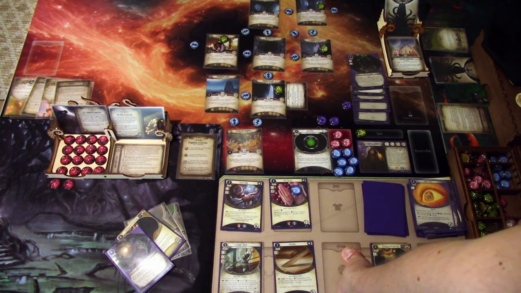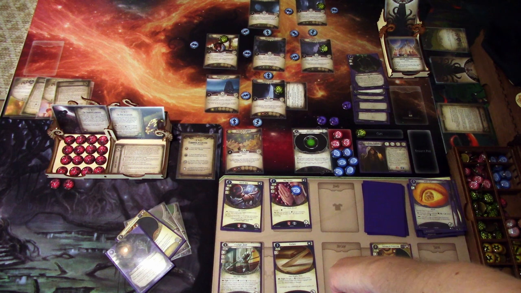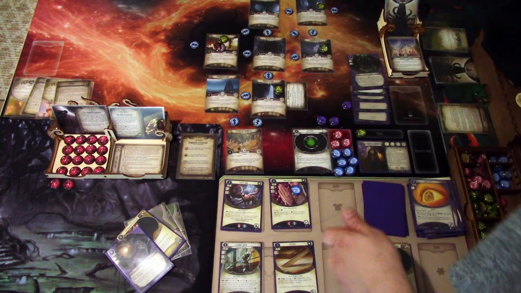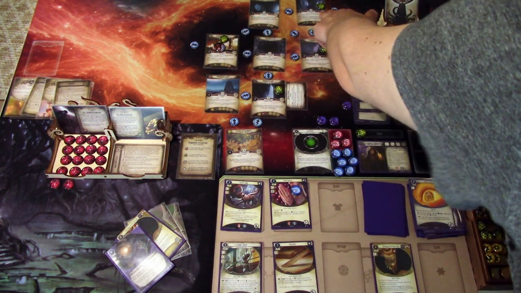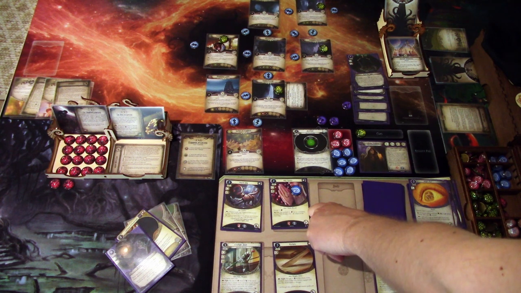If we flip this location, then this is the only cave location. But if we move here, then this is cave, this is Carcosa, Carcosa, Carcosa. Move, flip, Carcosa, Carcosa, Carcosa, cave, not Carcosa.